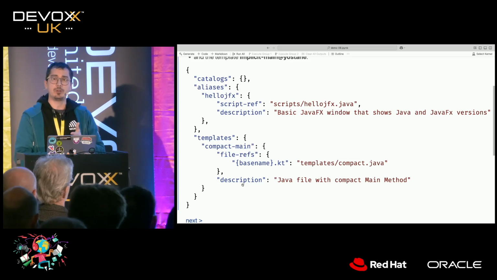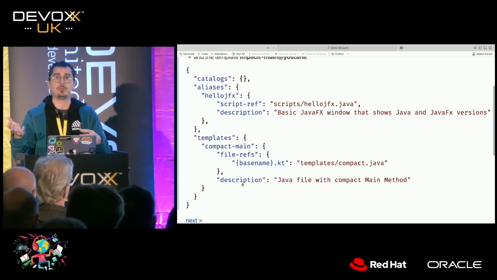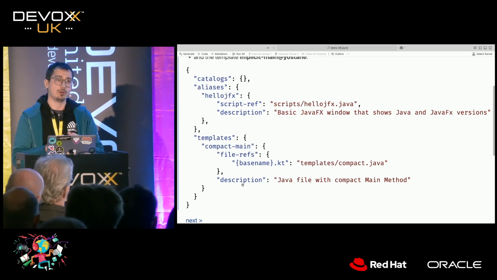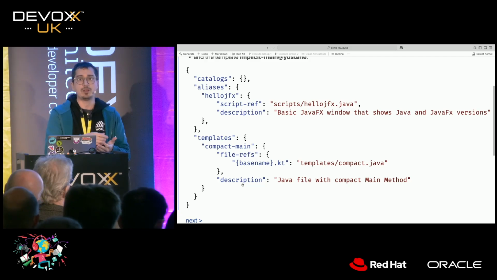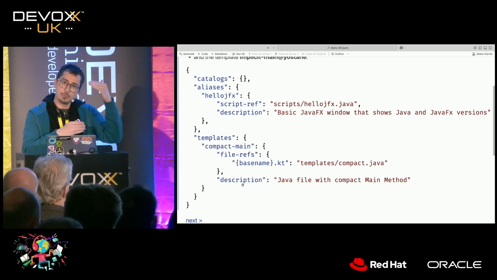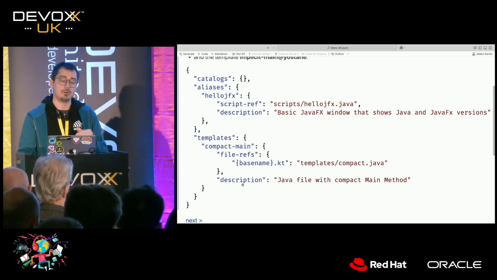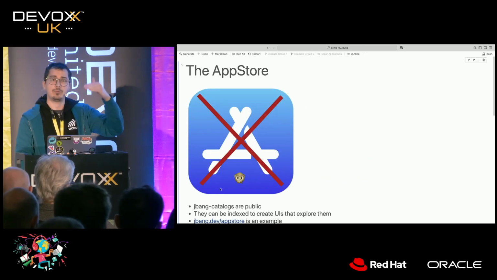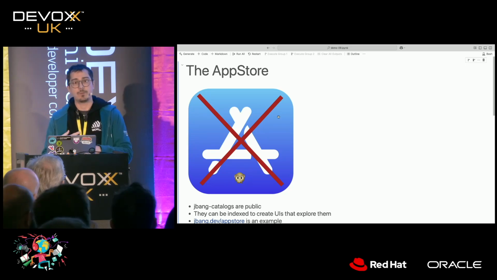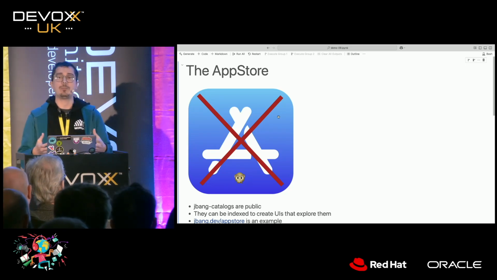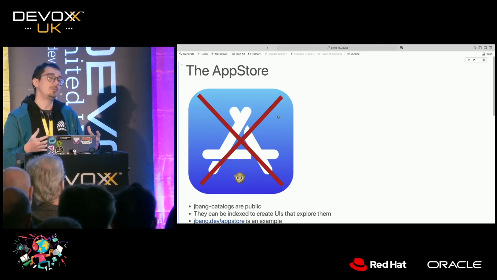GitHub, GitLab, Bitbucket are supported and fetched by JBang when searching for remote scripts and catalogs, and you can even host it on your own website and domain. Please take a look at the documentation of JBang to see how it fetches these URLs one by one. So these remote features, this JBang catalog, unlock a lot of possibilities.